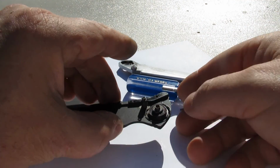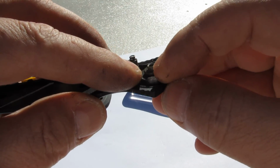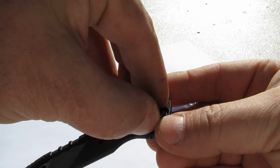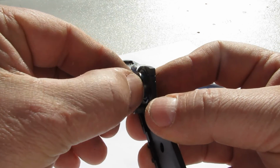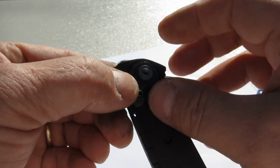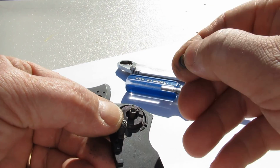Now let's take a close look at this mechanism. This is the bastard right here. Wow. Okay, so this has still got a spring in it. You can see the springy action. Okay, so imagine that this lifts straight off, if I'm lucky. Or not. Oh, there's a washer first, huh? Okay. So there's a spacer washer right there. Push that out. Oh, it's a very tight fit. So I can imagine this might be slowing it down too.